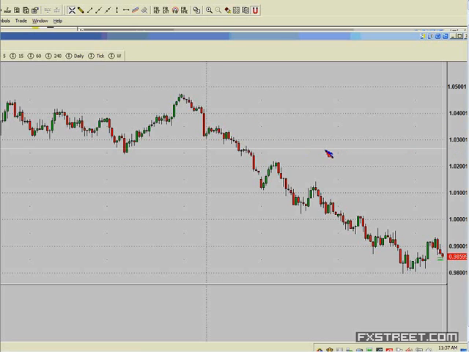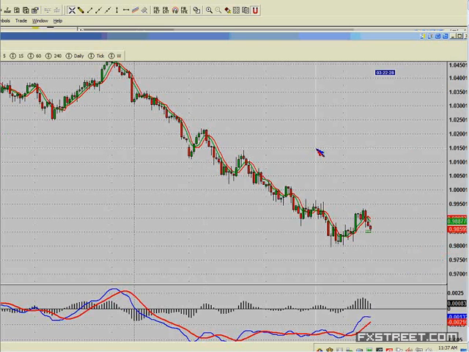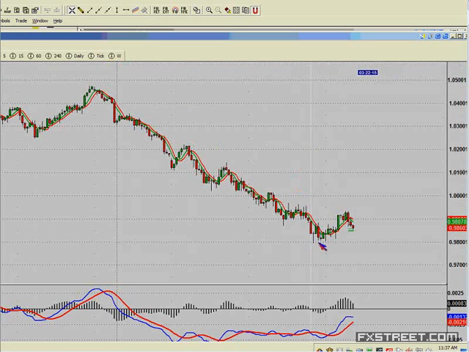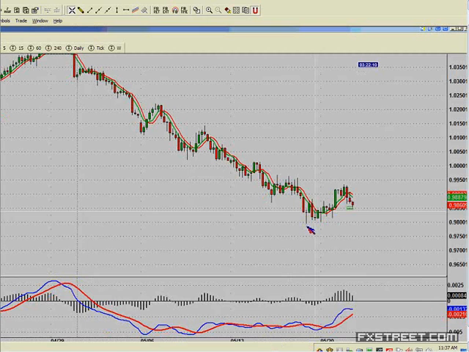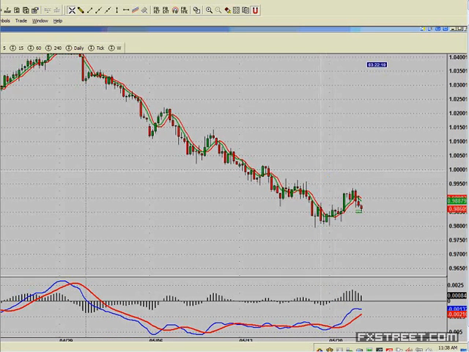Now, absolutely, we use the change of direction on the 4-hour also, and this probably isn't the best example of it. Well, here's where it changed direction on the 4-hour chart. This was your lowest closing candle right there, and then this is the shift on the 4-hour. So you had a double bottom here, and then you had the shift on the 4-hour.